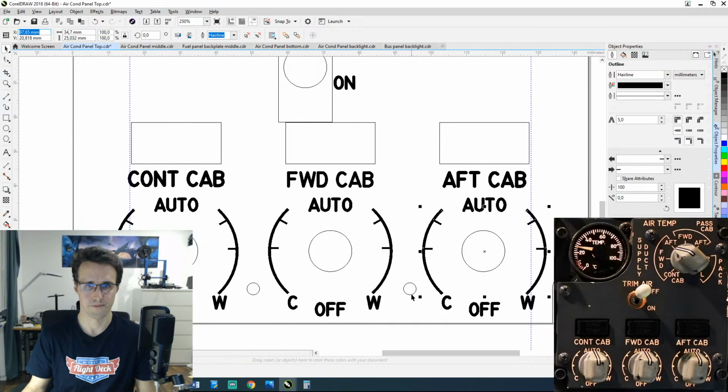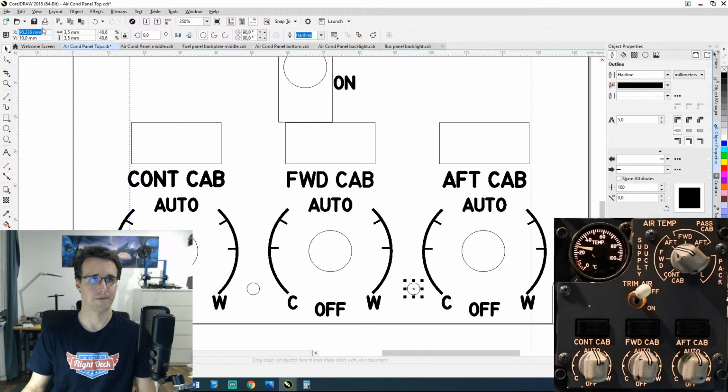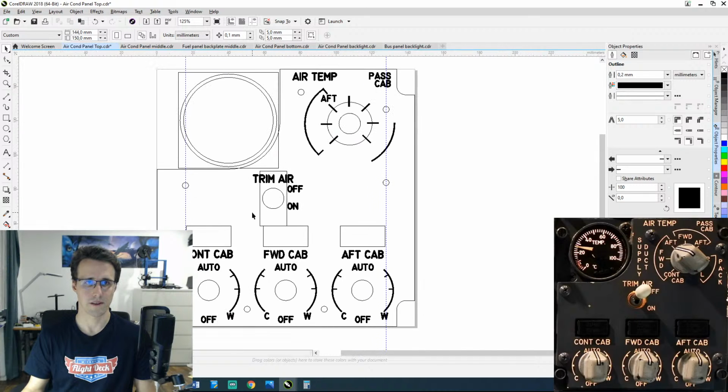Copy. Minus 4.164. There. This pivot point minus 4.164. There we are. So these holes are good.